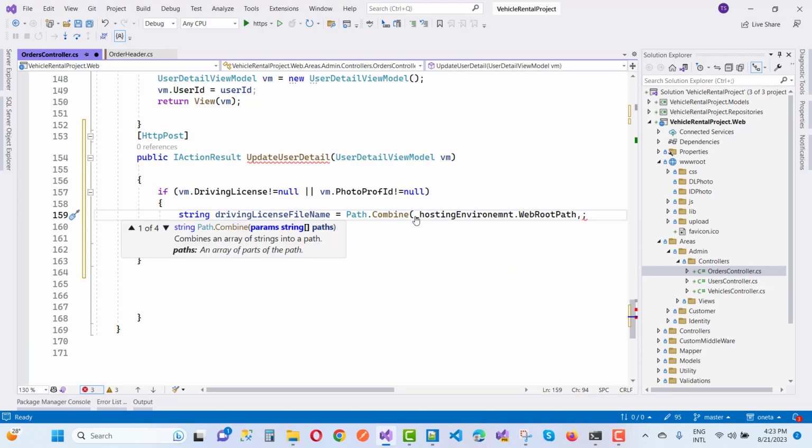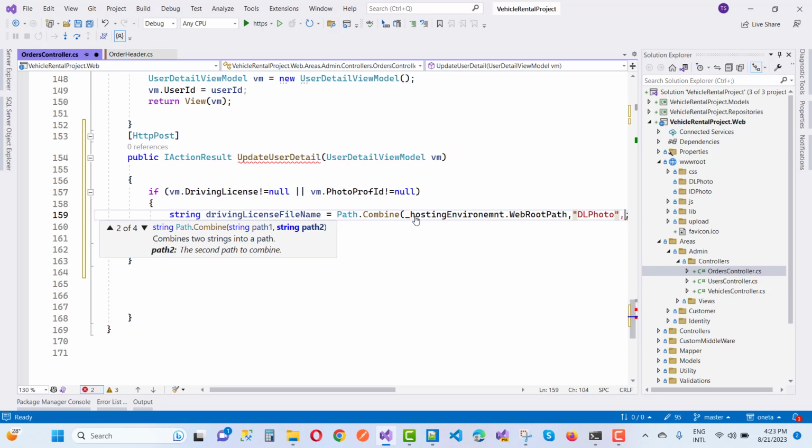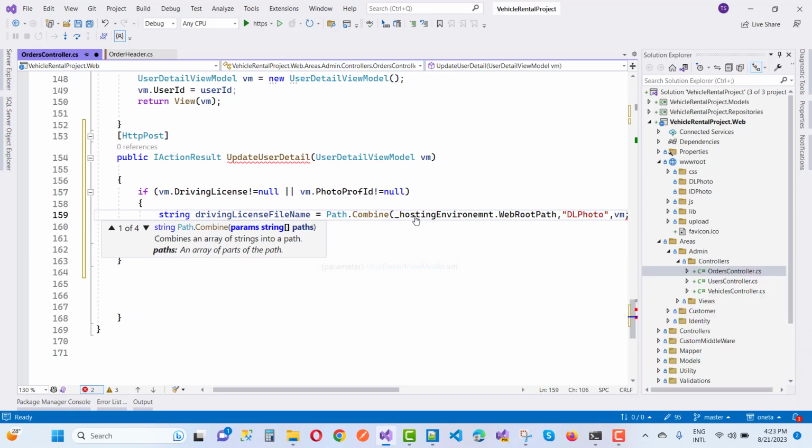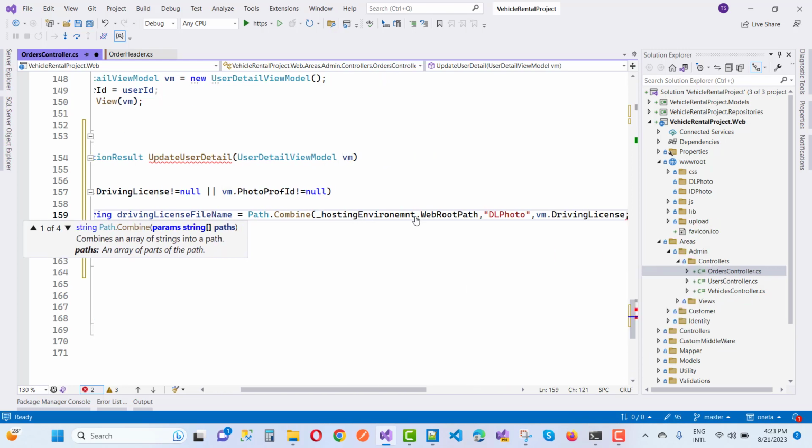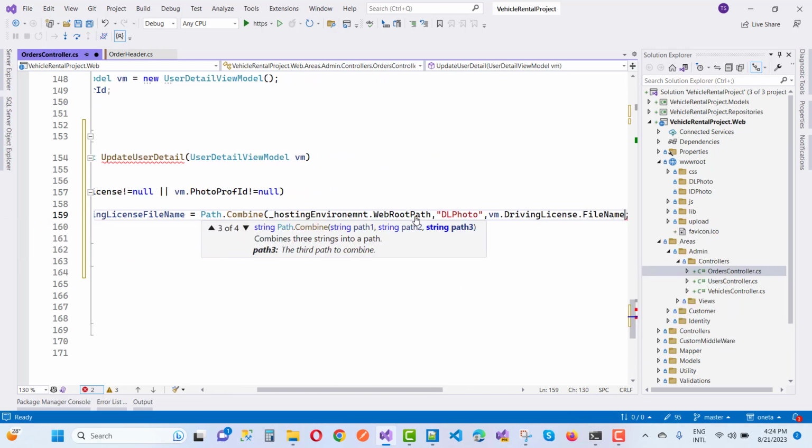With that I want to combine the file name. First of all the container name, and what is the container name? That is your driving license, so your DL photo, and the next one is just the file name. So VM.DrivingLicense.FileName.